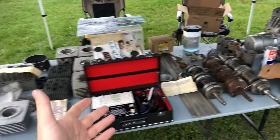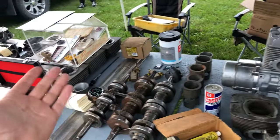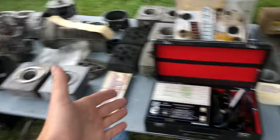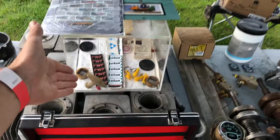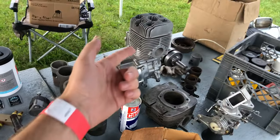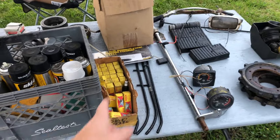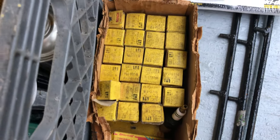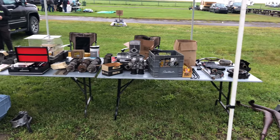All right, so this is one of my favorite sellers. He's always got a bunch of cool old race stuff. I mean, this stuff is getting rarer and rarer, at least in these shows. You got some old triple cranks, some RV stuff, CDI tester, brand new in the box. A nice little box of surprises in here, a white crank puller, and I don't even know what the heck this thing is. I'm sure it's cool and rare, but I always like coming to this guy's table. We got a box full of old Bosch spark plugs. I'll have to sift through that and see if there's anything for my 370. But yeah, it's always fun seeing some cool rare stuff.